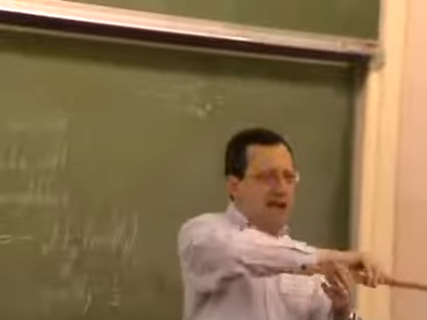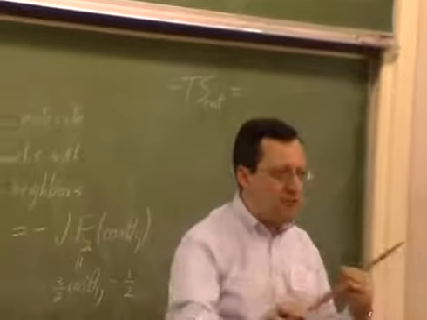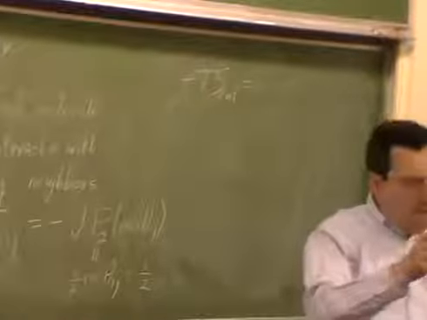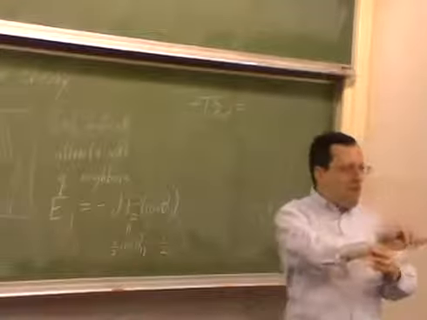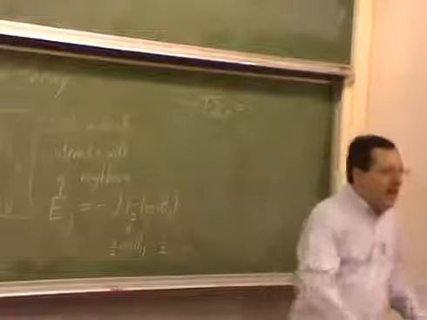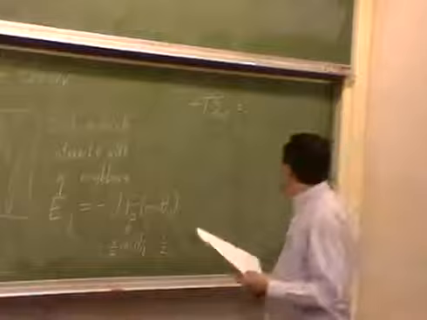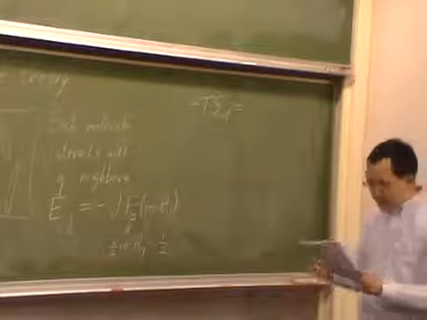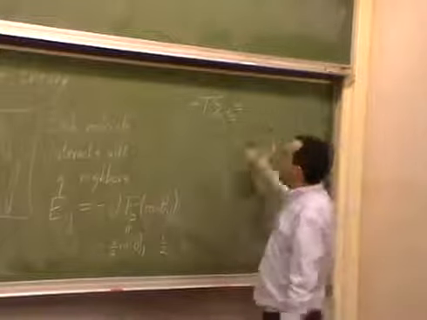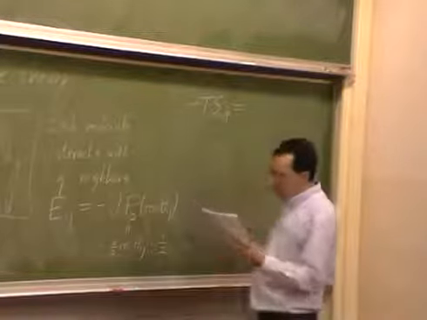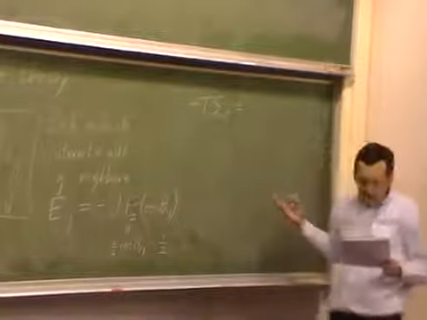Now, for the liquid crystal molecules, there's more than two states. There's a whole infinite continuum of states. Each molecule could be pointing in any direction in three-dimensional space. And so instead of just having probabilities for up or down, I've got to have a whole probability distribution function as a function of theta and phi, the coordinates in three-dimensional space. So I have this orientational distribution function, which is rho of theta and phi.